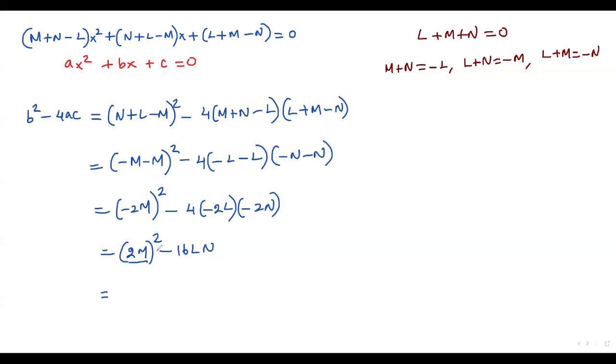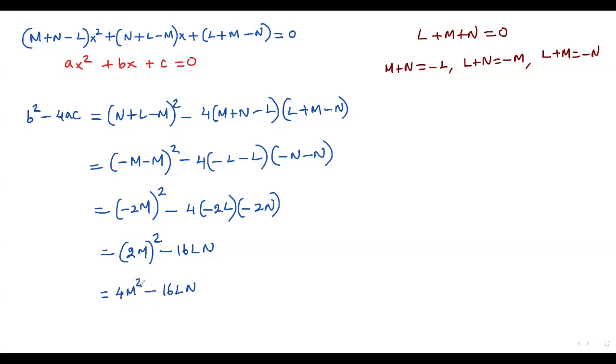Here we have 2 and m are multiplied, and we have the exponent 2 in common. So whenever two terms are multiplied and we have the exponent in common, the exponent can be taken separately for each term and multiply the result. When I take this exponent 2 for this 2, it will become 2 square. 2 square is just 4. And when I take this exponent 2 for this m, I am getting 4m square, negative 16 times L times n.